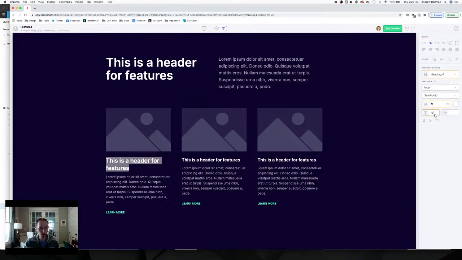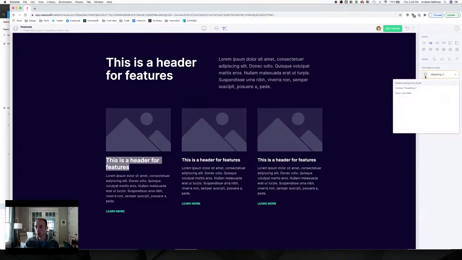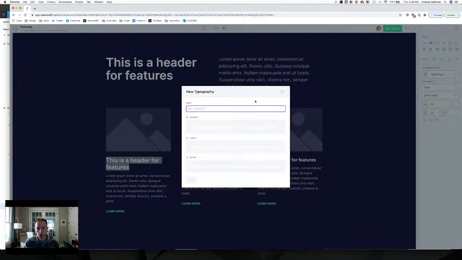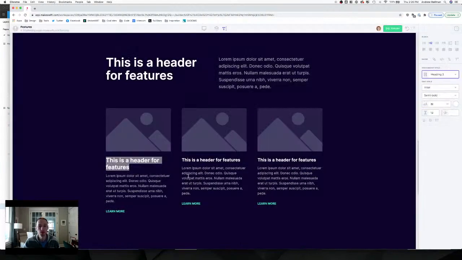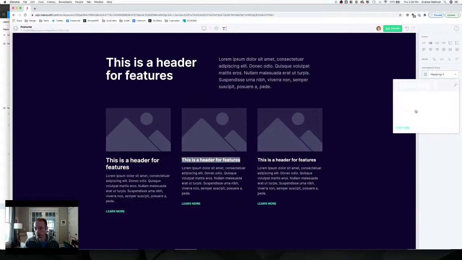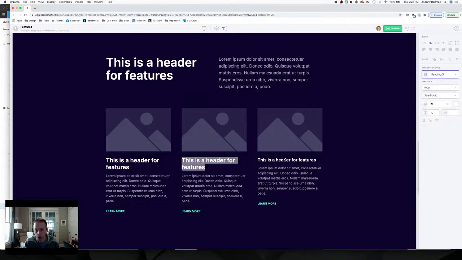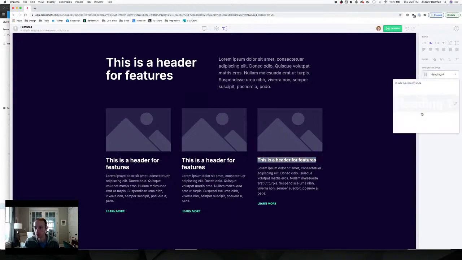Close the gap a little bit, the line height. And now let's create a new one and call it heading 3, kind of replacing the one we had before. Cool, and instead of heading 4, heading 3, and the same for this one.